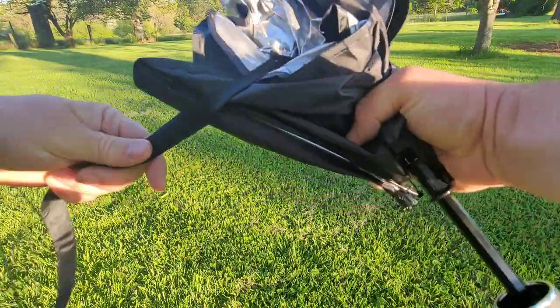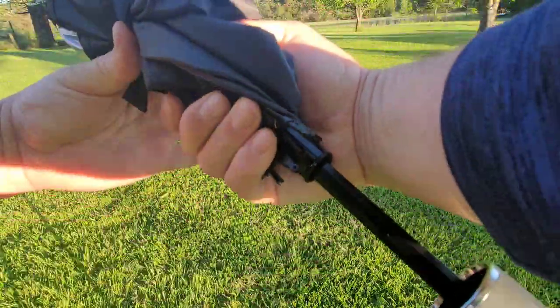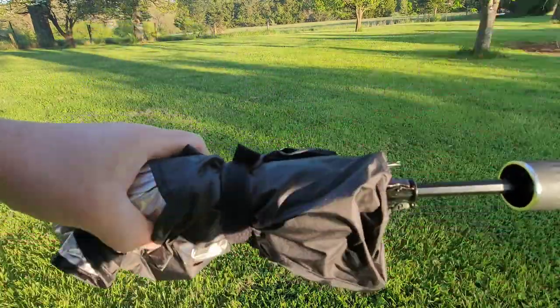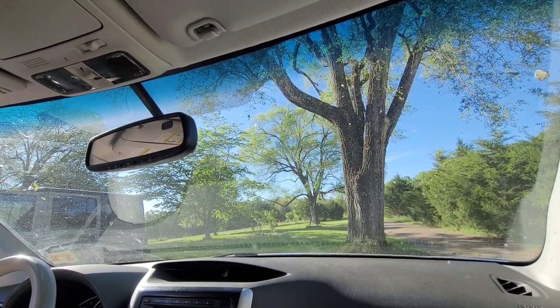Here's our Brella Shield. To close it back into place, tie it up and wrap the velcro around to hold it tight, then fit it back into the bag. Tell me — what are your thoughts on these windshield sunshades? Do you have one? Would you use a product like this, or even the Brella Shade? Let me know your thoughts down in the comments below.